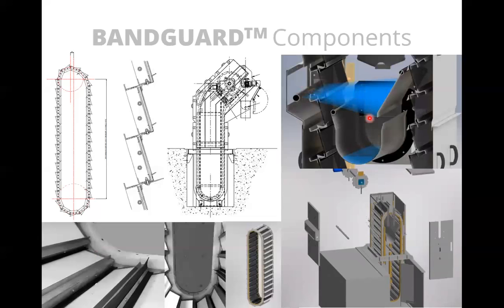One of the features of the 3 to 6 millimeter band screens is that they have no brush on them. They rely on wash water only to clean off the screens. For that reason, in places where wash water is unreliable, and we see this a lot in the UK, they tend to use the next type of screen, which has a brush cleaning system on it instead of just relying on spray water. Because what will happen is if you have a failure of the spray water system, the screenings will still stay inside the unit.